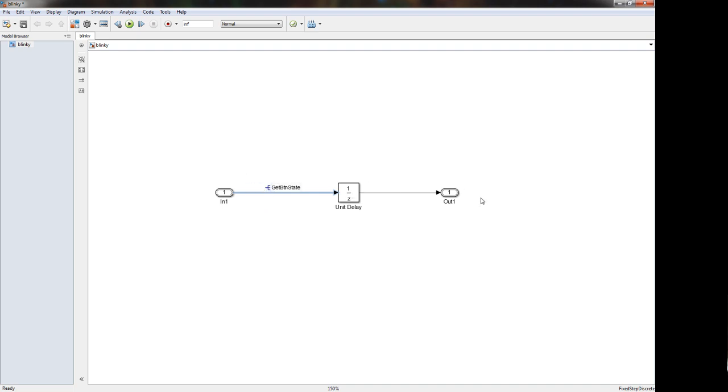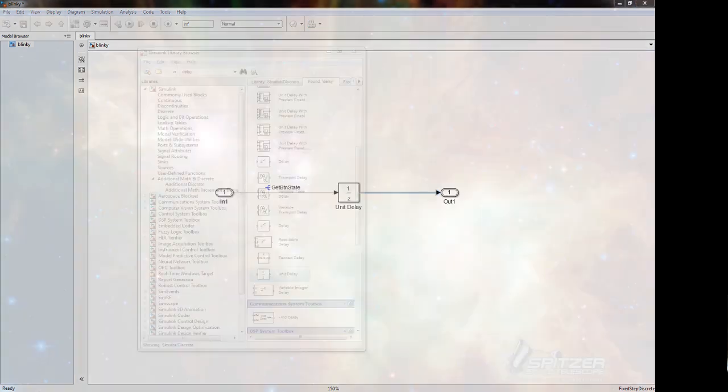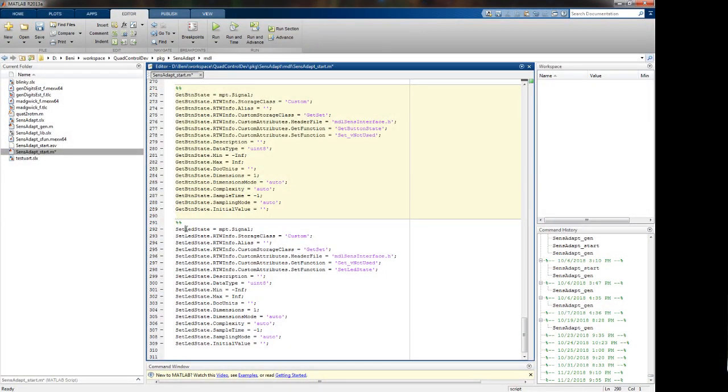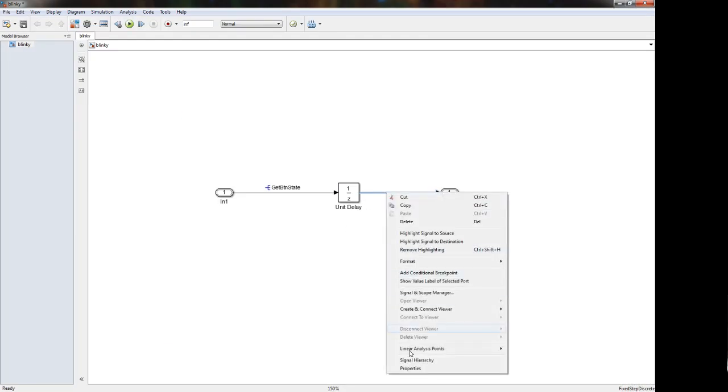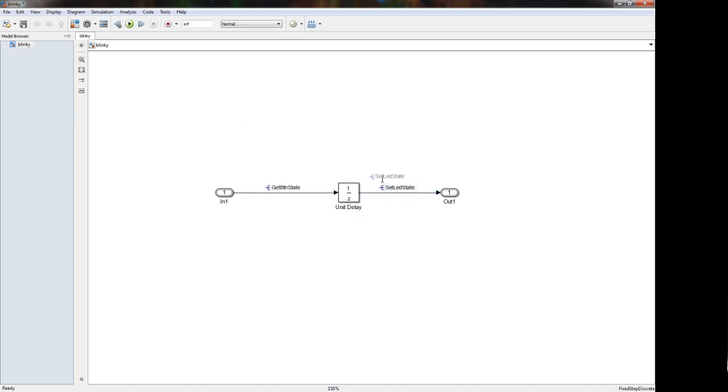So this is the input. Then we need to specify the output name of the signal. The output is set LED state. Then we will just set the name here and resolve to Simulink object. Good. So basically this is it.